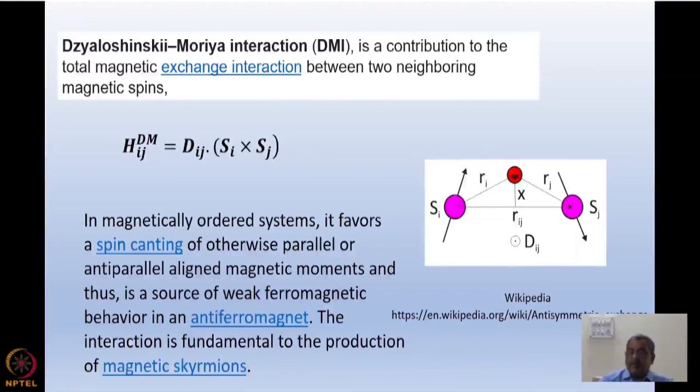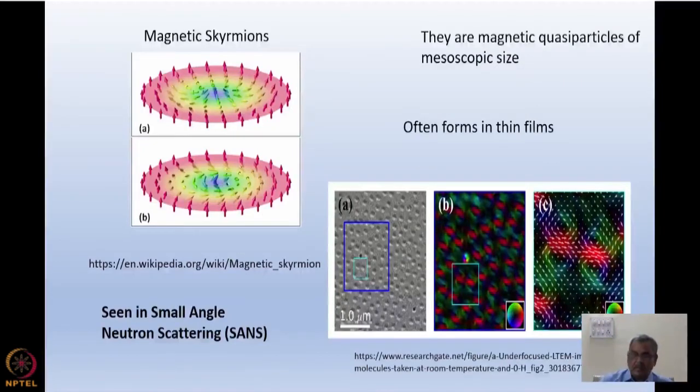This was very difficult to determine experimentally, but without talking about this interaction I cannot really bring you up to date with the magnetic interaction listing, because this interaction is important for the generation of magnetic skyrmions. Some of you may be aware that these are the latest ordered magnetic structures, but at a macroscopic or mesoscopic length scale. I just show you the schematic because I don't have the chance to give you the complete theory of it here.